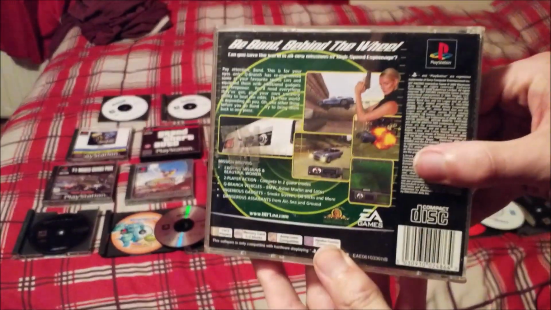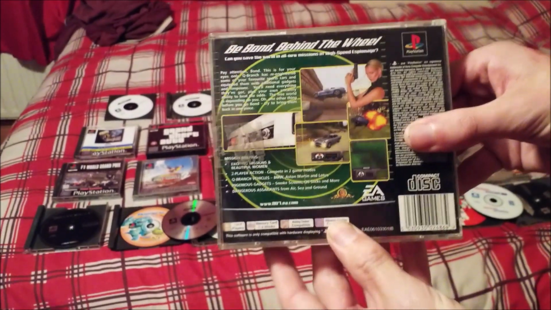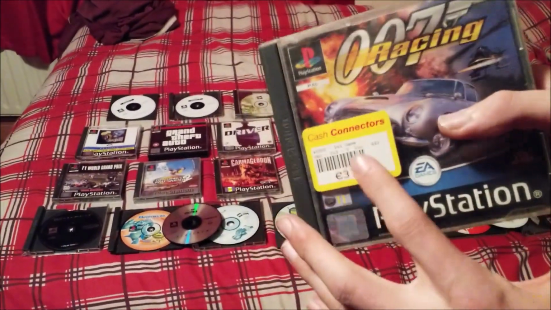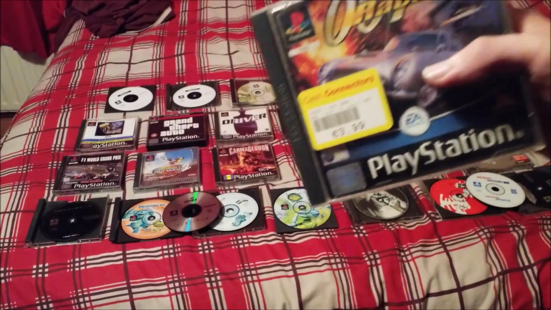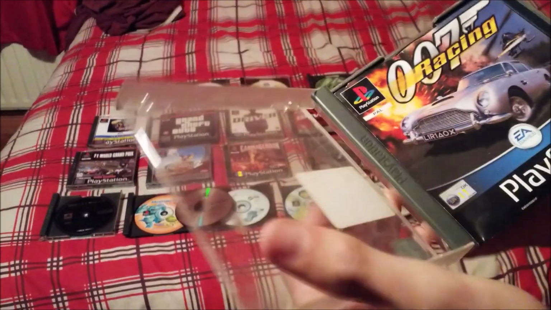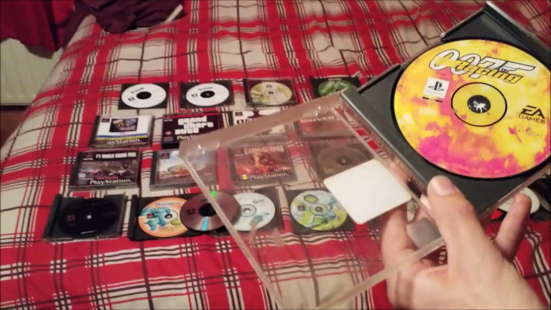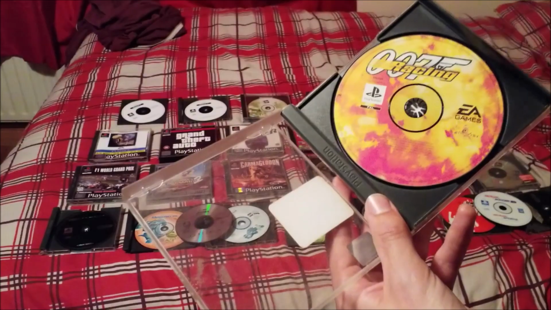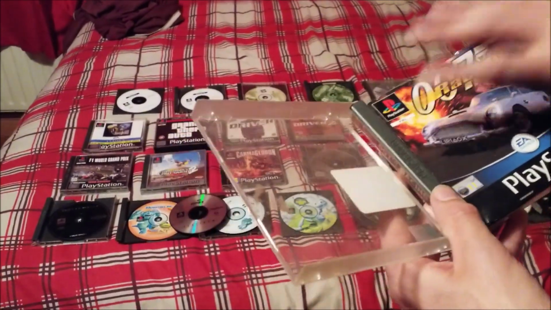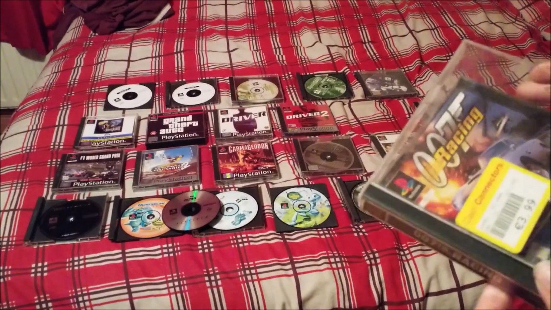That's the back of the box just to show you. Nice few images on the game. It was bought in Cash Converters. I got it for $3.99. And there's the manuals, and there's the disc. Nice disc. Nice colours. So yeah, 007 Racing.